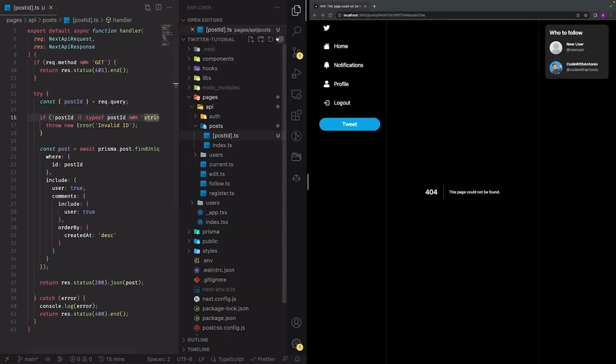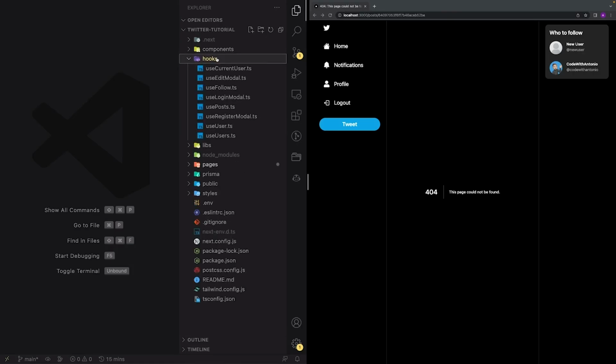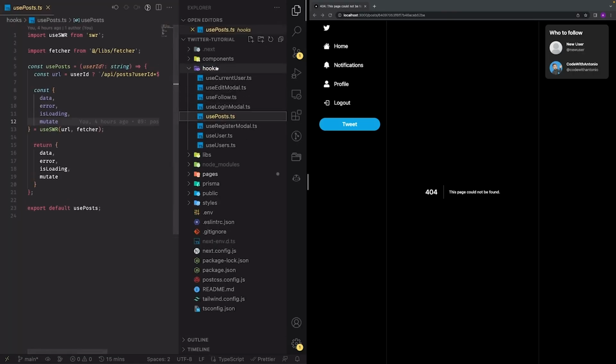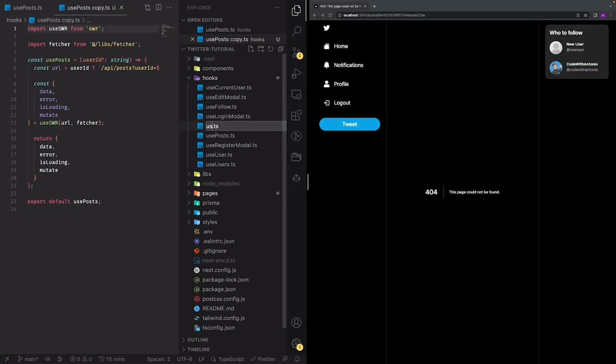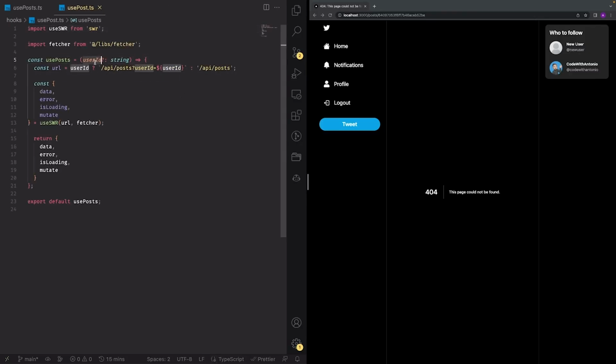And now let's create our usePost hook. So go into hooks, and you can just copy usePosts and rename it to usePost like this. Instead of userId, first let's actually rename the hook. So the hook is named usePost, so make sure you rename the hook to usePost as well. Instead of userId, it is going to accept postId, which is a required string. And in this case, the URL is going to be checking for postId, and it's going to go to /api/posts, but instead of userId, it's going to be /postId in this special object right here.